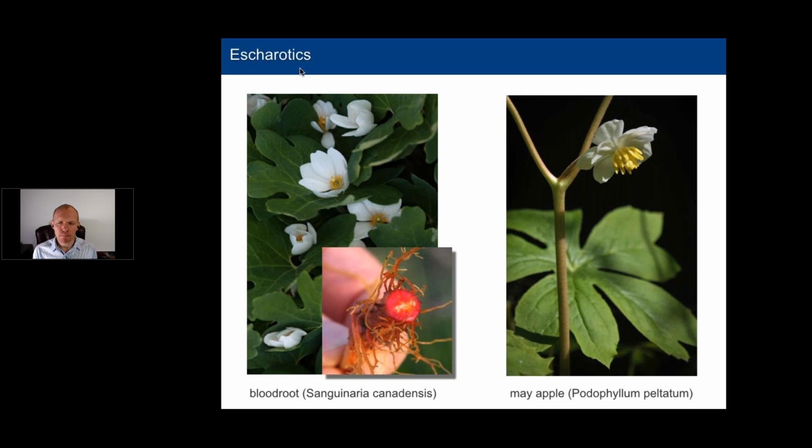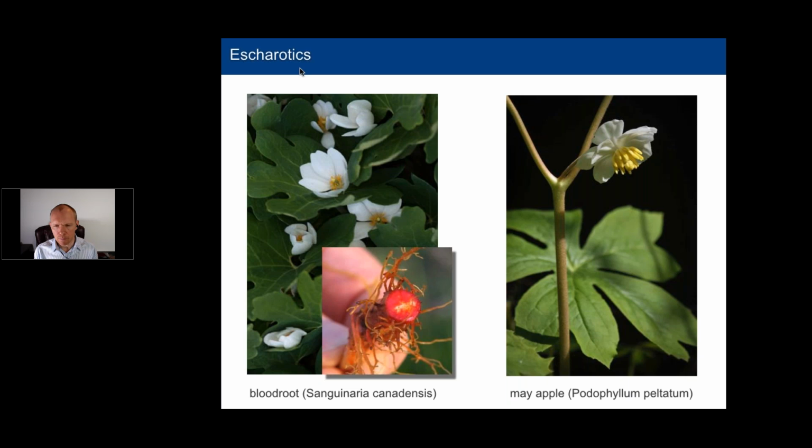I find mayapple also a very potent herb. It contains a phytochemical that's been turned into an anti-cancer drug. It's not used routinely, but it is in the pharmaceutical realm. It inhibits mitosis, or meiosis, I can't remember which one. It inhibits cell replication, and that's why it's used as an anti-cancer drug. But also topically, when you apply it to various lesions like warts and skin cancer, it'll burn them off.